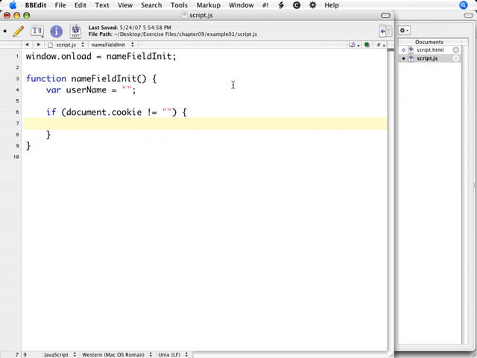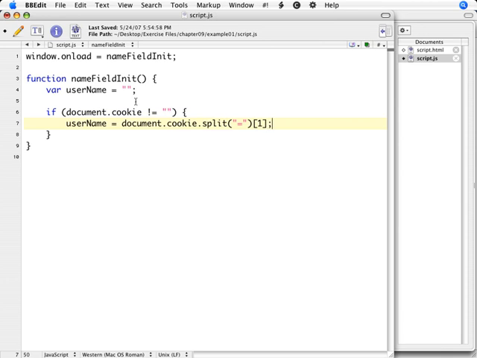If there is one, we're going to assume it's the username that we've already stored out there, and say username is document.cookie.split on the equals, and then what comes back is an array, and we want it to be value 1, which is the second element in an array.